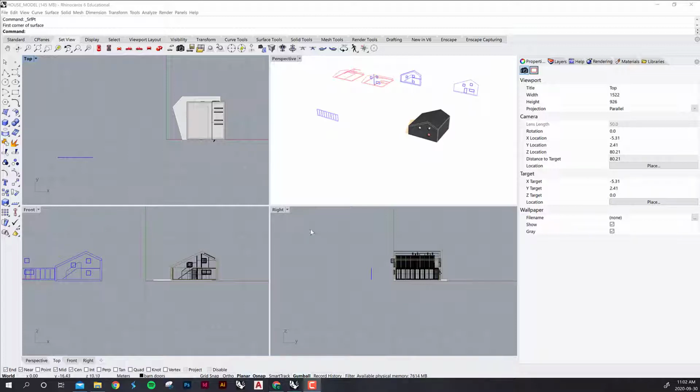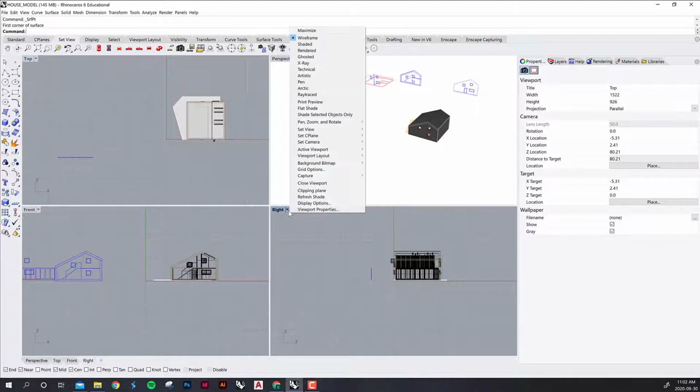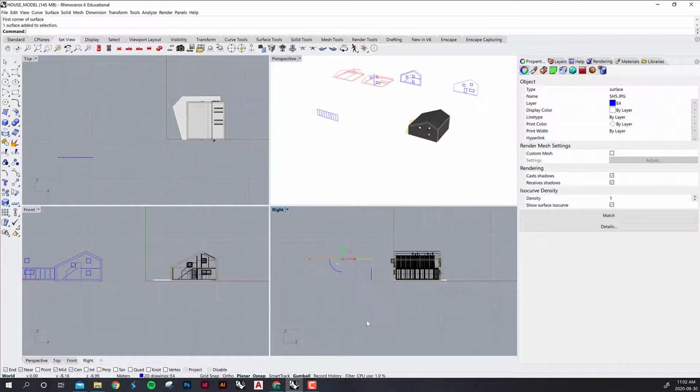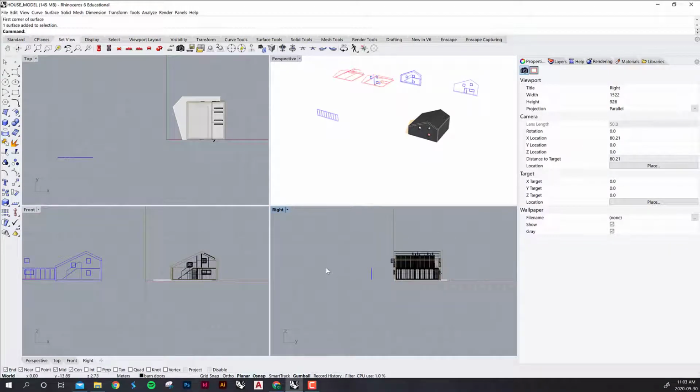So I just have this old model open, and I haven't opened it in a long time, so we'll see what's going on in here. Hopefully I have followed my own best practices, but if not, I think there'll be some good examples in here of what not to do too.